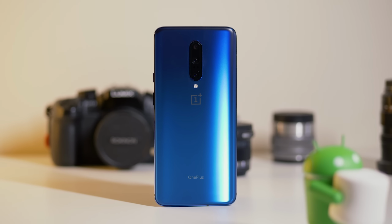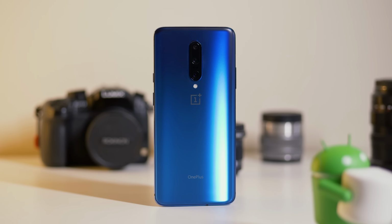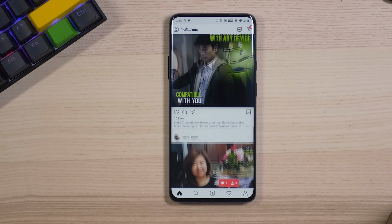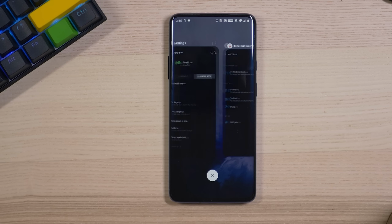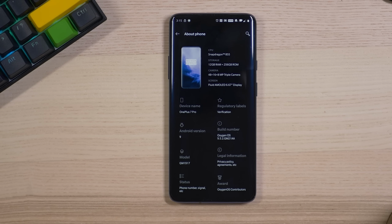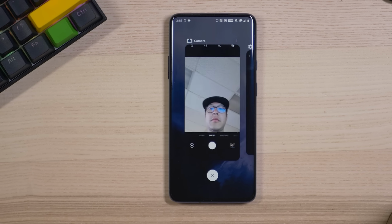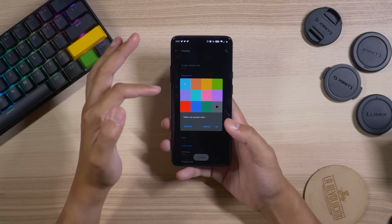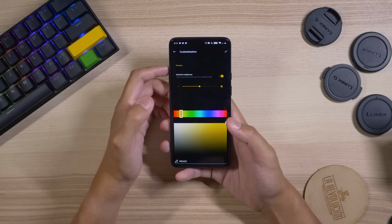But the aesthetic is more than skin deep, because Oxygen OS is still one of the best looking and best performing Android interfaces ever. It already has smooth and quick animations and transitions, but then you have a 90 Hz refresh rate that makes them look even better. Everything is thoughtfully designed, right down to how the folders show their content on the lower third of the phone so they're easy to reach, and how the shelf doesn't really rely on widget grids, so you can resize elements to your heart's content. And as always, there are small aspects to the operating system that you can customize to inject a bit of your own personality.